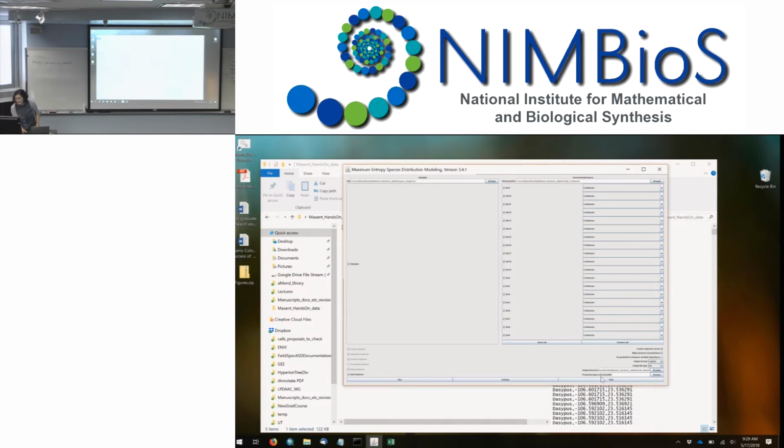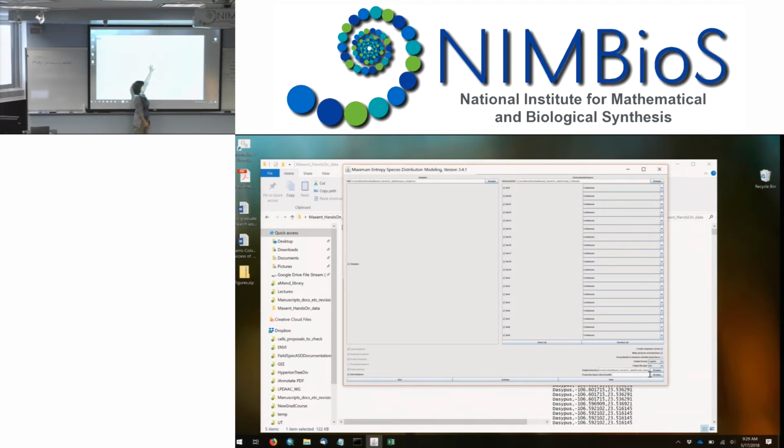And then the next box says projection layers directory file. In this box, you can load environmental data that represents a different geographic region or a different time frame, thus different climates. So, if I work with an invasive species, I train the model with these presence data and these environmental variables.